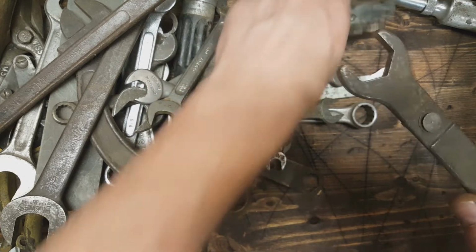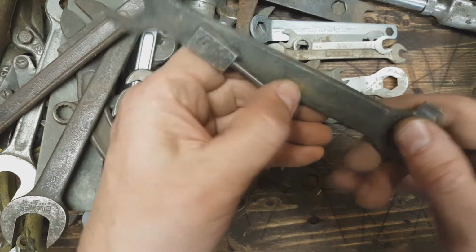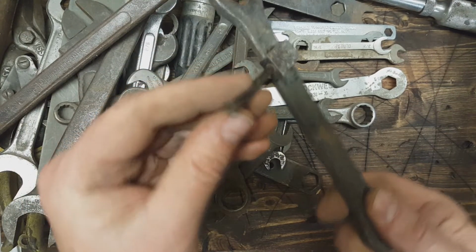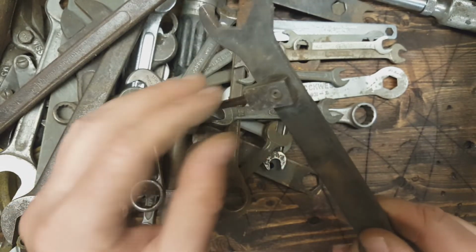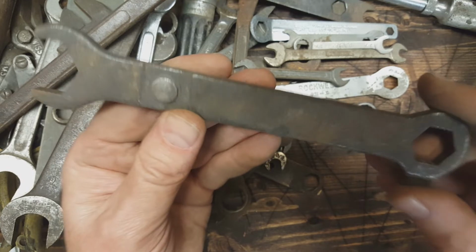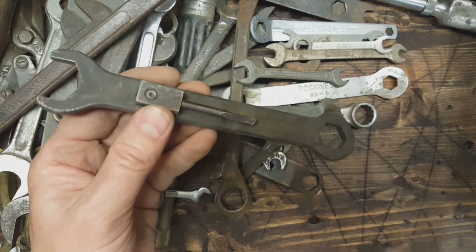Whoa, this one's interesting. Look at this. Check that out. Who knows what this is for? Look at this. Look at that gizmo on there. That's crazy. I've never seen anything like that. Hey, let me know, guys, if you've seen anything like this one before. That's cool.